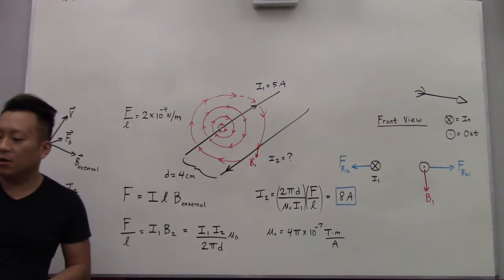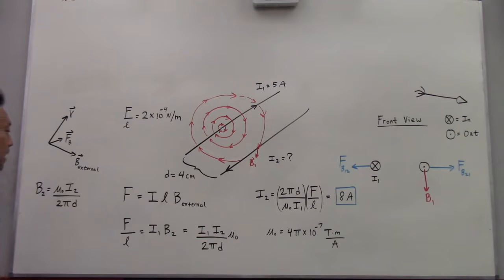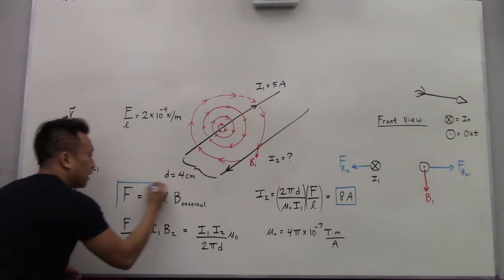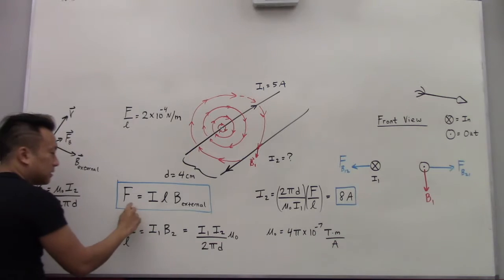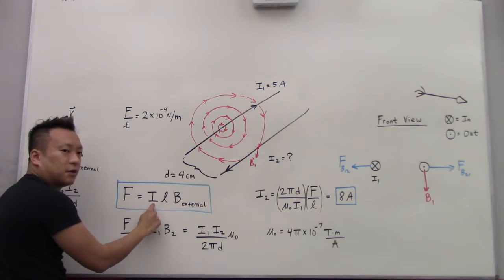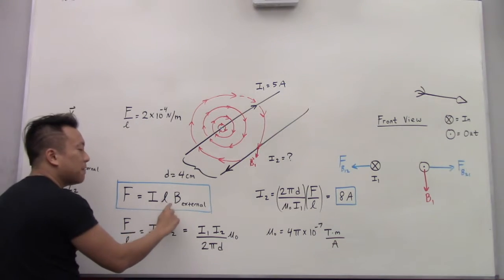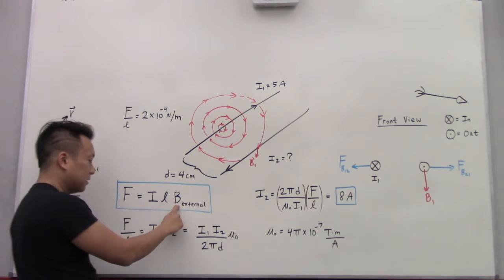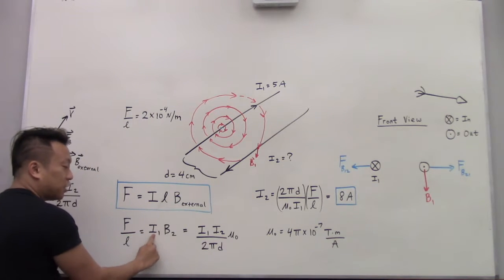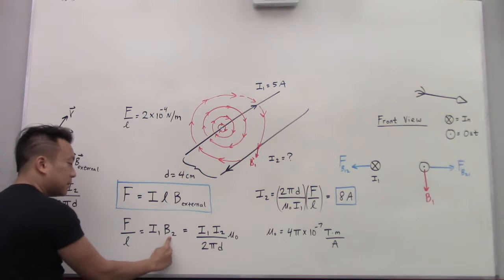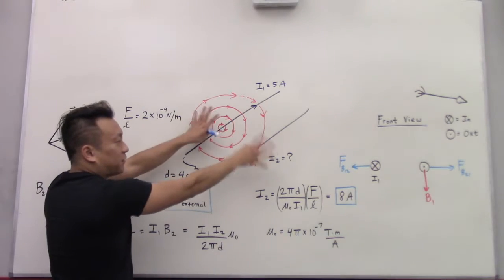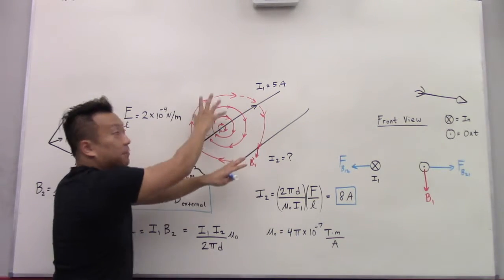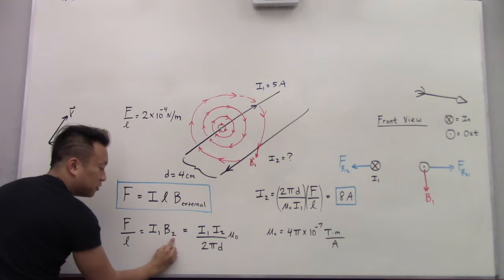Now, how do we know the value of the current? Well, let me box this one. Here's the force. You think of this as the magnetic force, right? It's the current of the wire that's generating it, and this is the external magnetic field. So, this is the wire that's generating it, wire 1, and this is the magnetic field, which is the external one. So, this diagram is vice versa. Imagine drawing the same thing in the opposite way, too. So, this is the magnetic field due to 2.